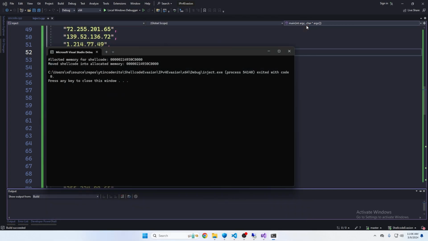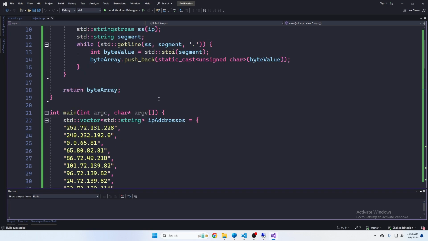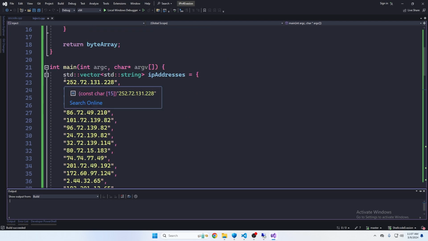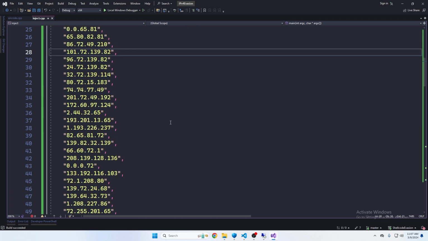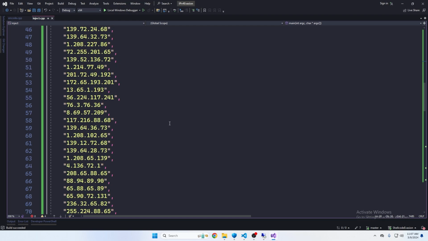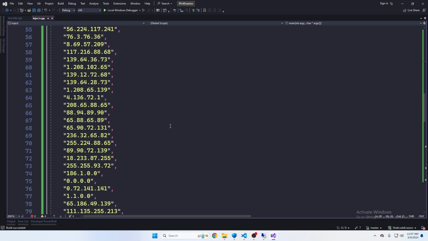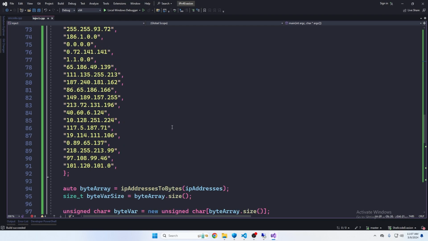But the true beauty of this is that you can come up with your own ideas for encoding. You can come up with your own custom encoding, and always have a new way to encode and obfuscate your shellcode. In future videos, we'll look at some other ways to obfuscate the shellcode and just work through them one by one.